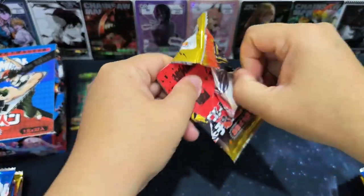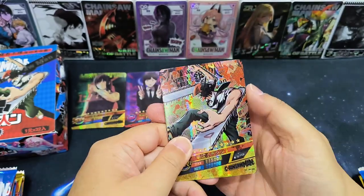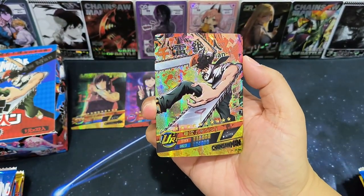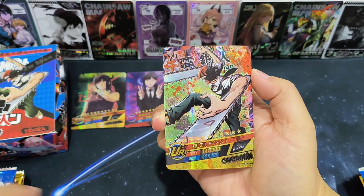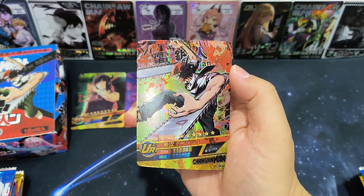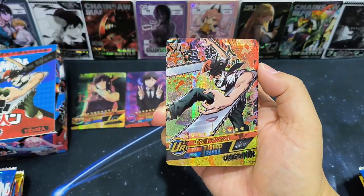Let's see what we have. A UR card. So I think this is a higher rarity. Yeah, higher rarity. UR card Chainsawman. Well, I think it's a UR card, but the finishing looks the same as those normal R cards and SR cards.